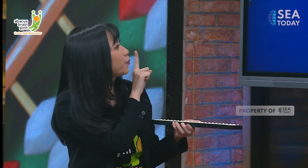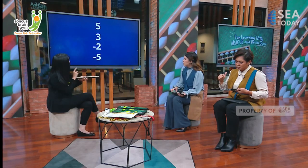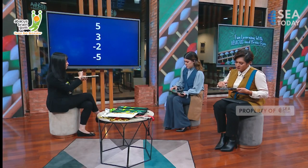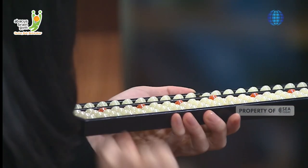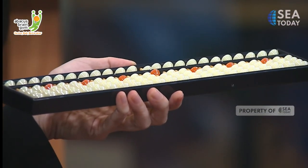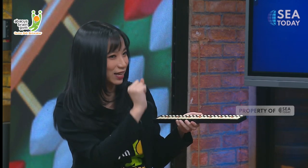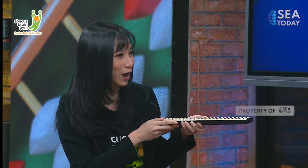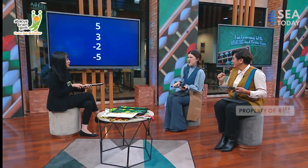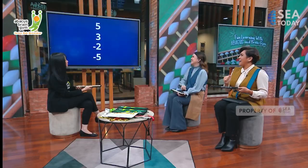Okay. So plus five, we move the upper bead down. Yes, finger down. And then plus three, thumb up. Okay, three. Minus two, finger down. Minus five, finger up. So one. What do you have? One. Yes. Amazing. We got it. We're pros. Okay, got it.